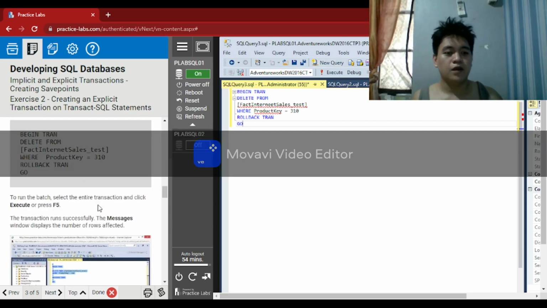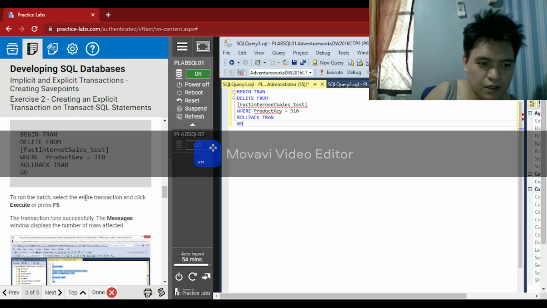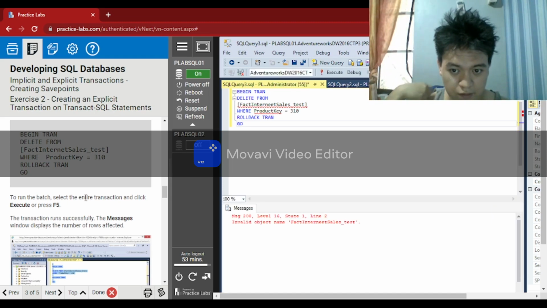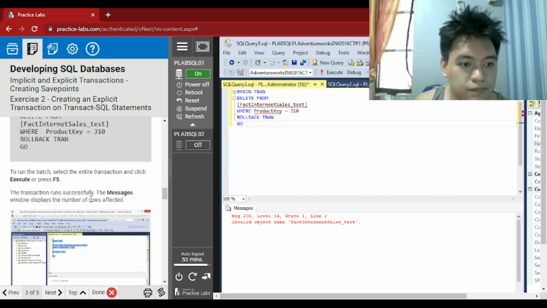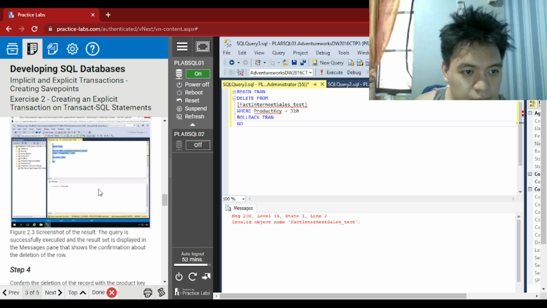Okay. To run the batch, select the entire transaction and click execute and press F5. Okay. Wait, hold on. Wait a minute.